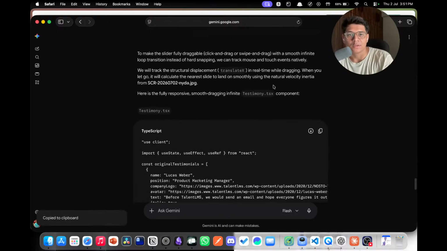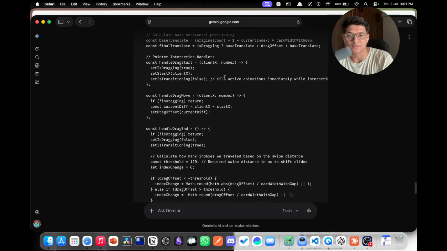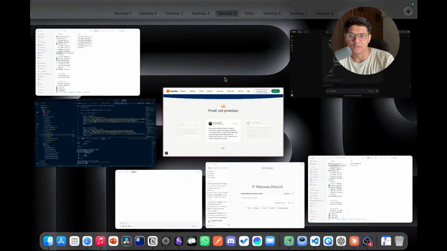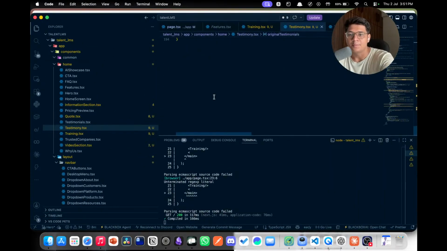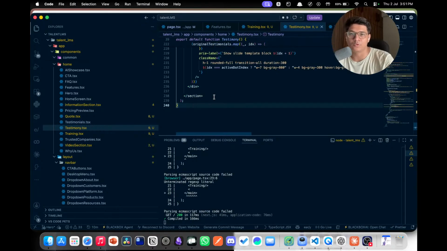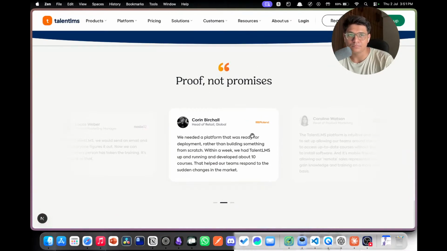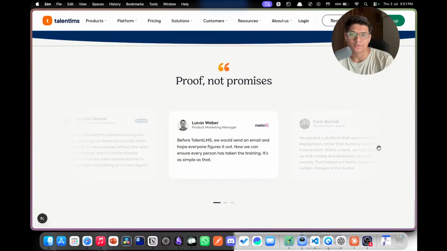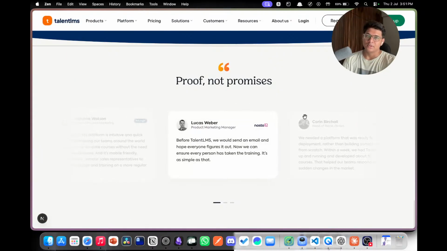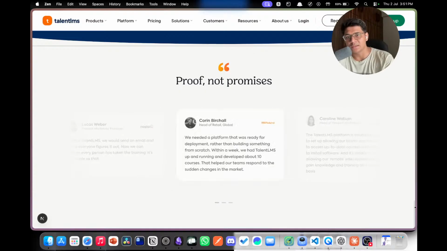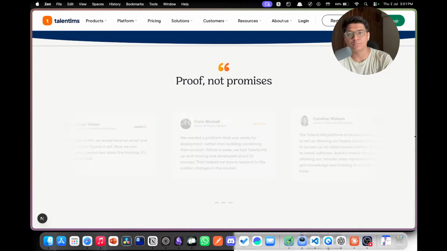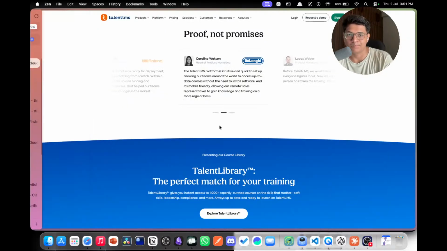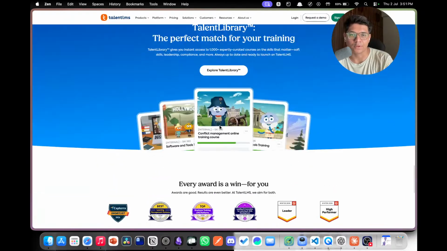Okay. It is using translate X, that is the X directional offsets, I guess. Yeah, it is that. I knew it was going to use something like that. Look at this. This is identical. So the thing is that you need iteration. One prompt isn't going to give you the best results. I mean, you already saw it.